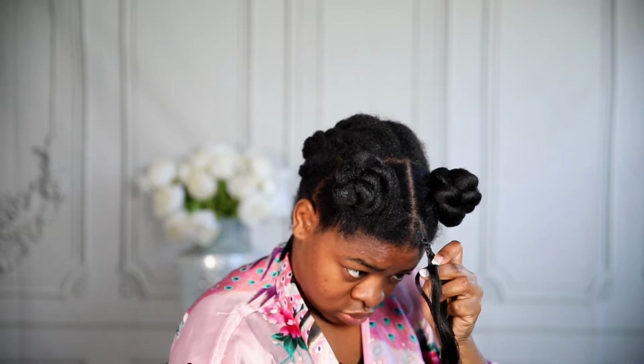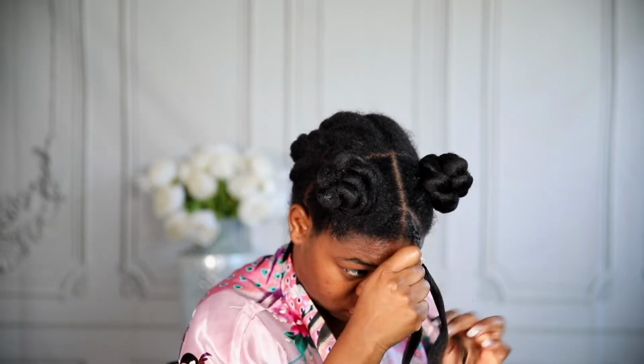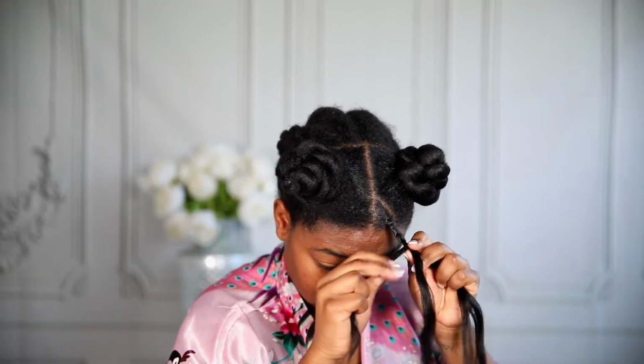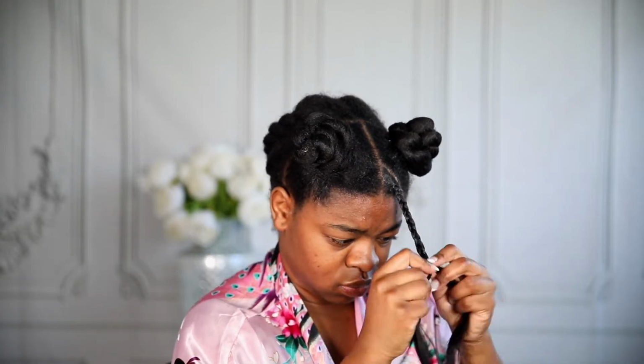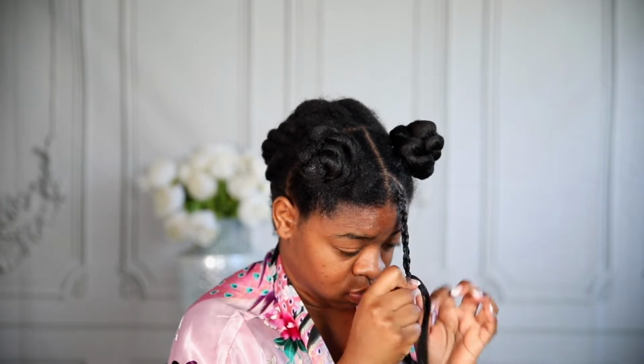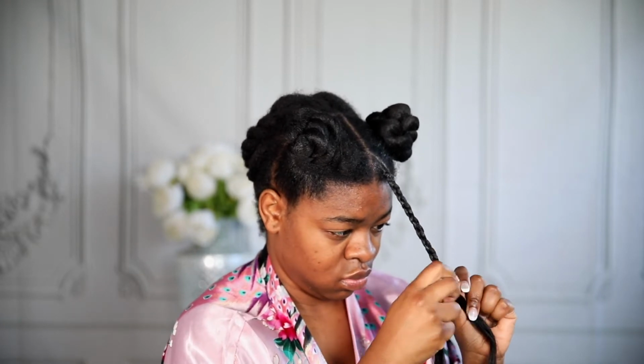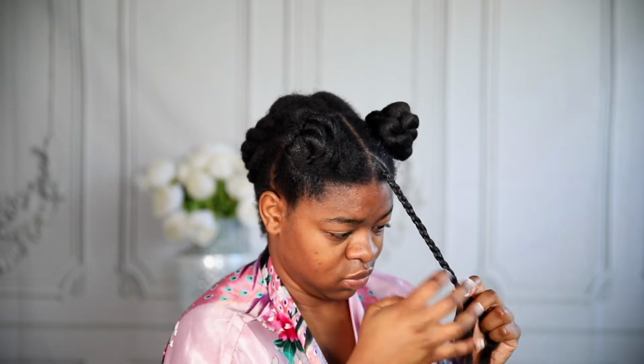Alright, so this is what I'm doing, just braiding like a simple box braid, like so, and I'm just gonna keep going, okay? So keep going. I'm not even gonna split it. You can split it if you want to, but this was just a choice. Okay, so I didn't braid until the end, I just started twisting it. But you can braid, it doesn't matter because I was just gonna cut it anyways, so that's why I did what I did.